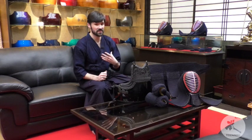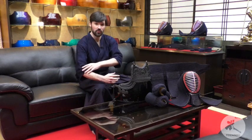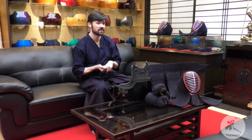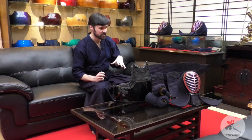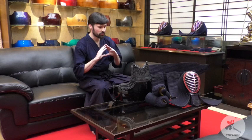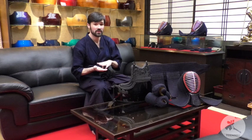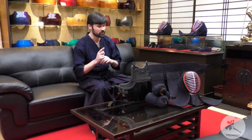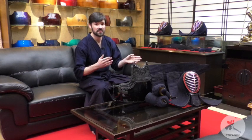Now, I really like Orozashi because, being made from indigo dyed cotton, it fades in the same way as your dogi does, and so it ages in a really nice way, similar to deer skin as well. So overall, we've got a really interesting set that has a strong protectional foundation, is really comfortable, and has high quality materials and construction. So we're going to take a look at the different parts now and see what advantages this Bogu brings.